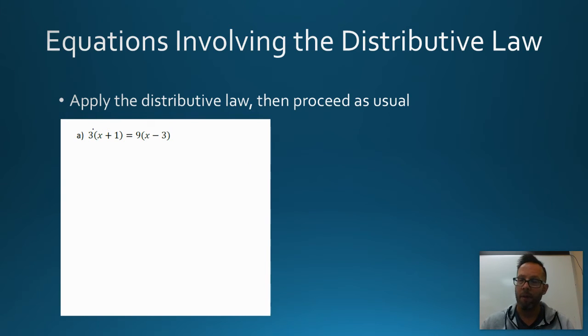So in grade 9, you guys learned the distributive law. In this case, when we're multiplying some stuff in a bracket by something out front, it's as if we're multiplying every single thing in these brackets by what's out front. So the first bracket, everything by 3. So 3x plus 3. And then on the right side, we get 9 times x, and 9 times -3 is -27. And it's my hope that you don't need me to keep going from here.